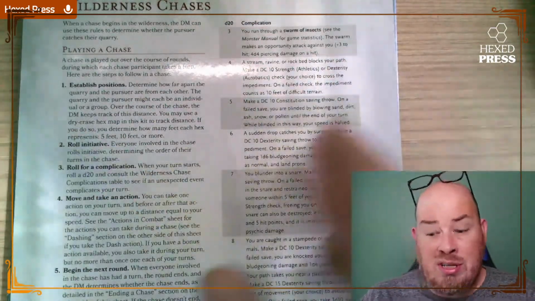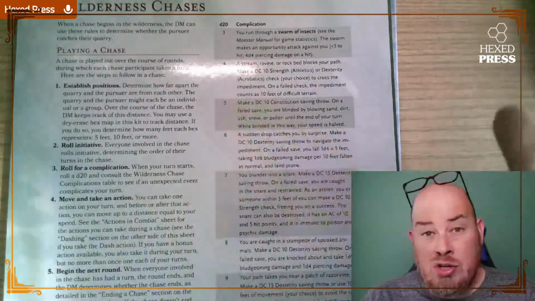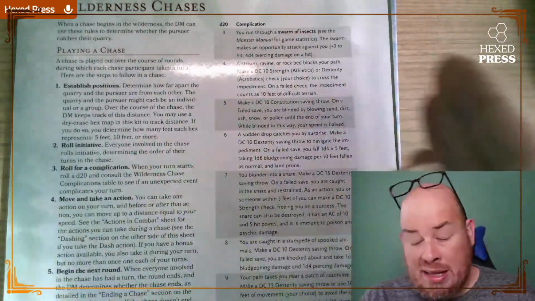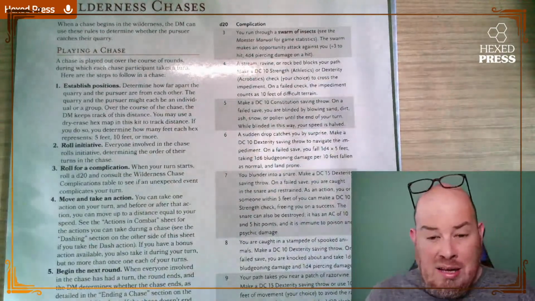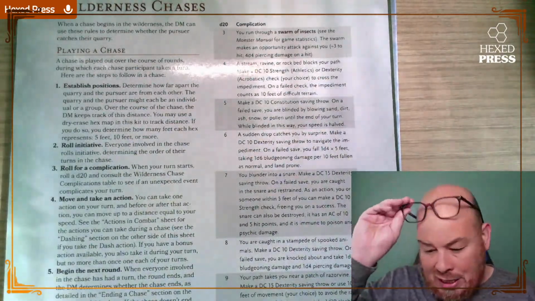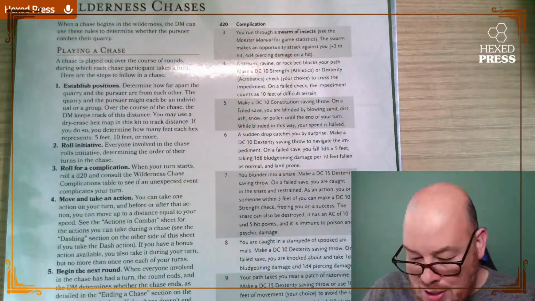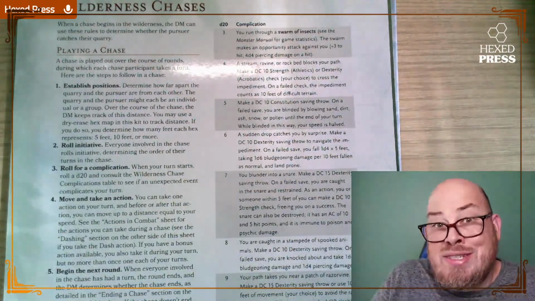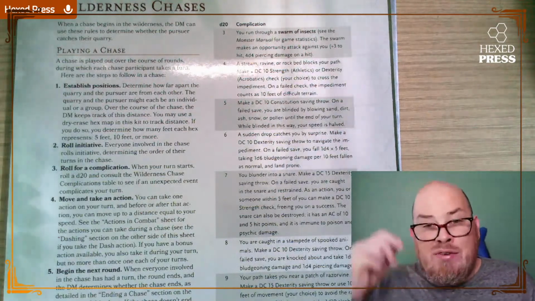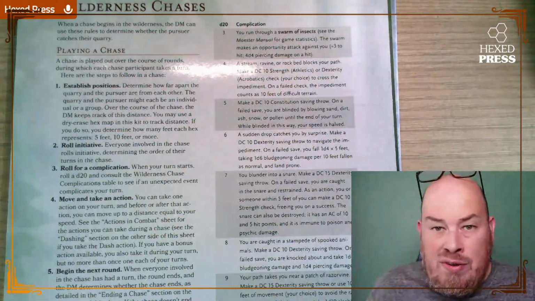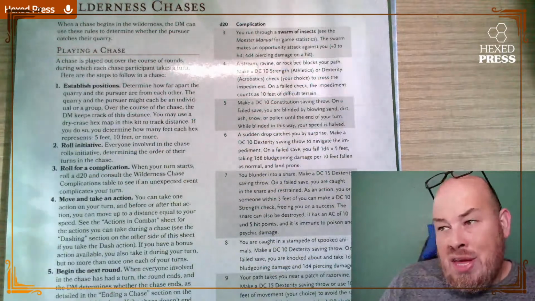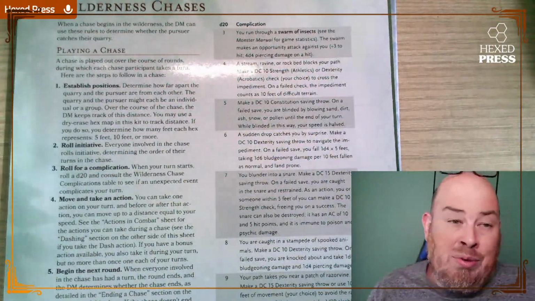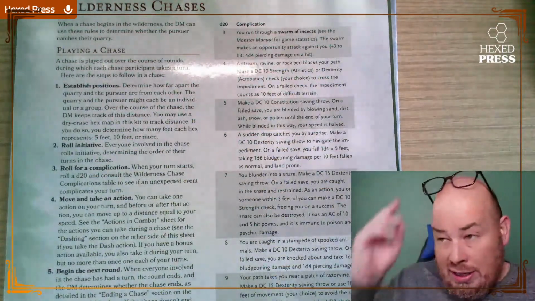Or vice versa. You are chasing, they make it over the stream, you get there, you get stuck, now you've fallen back. And then at some point, it doesn't seem like they come up with how it resolves, but you could just set a certain buffer of distance. Like, okay, if they ever get 120 feet ahead of you, or you ever get 120 feet ahead of them, the pursuit will stop. So you can run it like that.